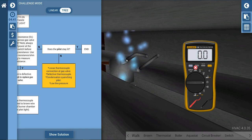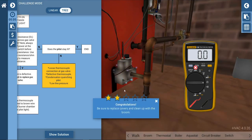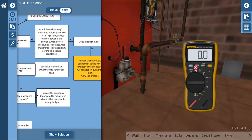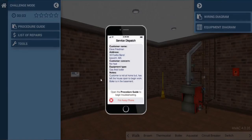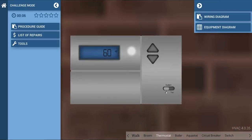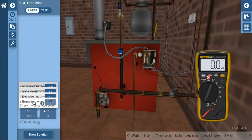This one? No, that wasn't it. Ah, okay. I'm an idiot. It was a gas valve. Sue me. I charged you a little bit extra to replace your stupid pilot. That one was a little bit more tricky. This one will not be. Thermostat. Boiler. Circular fan. Okay. No. No.